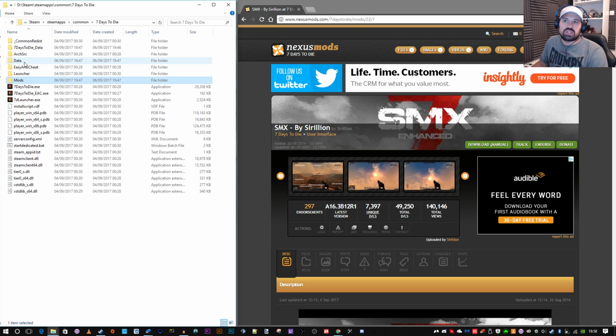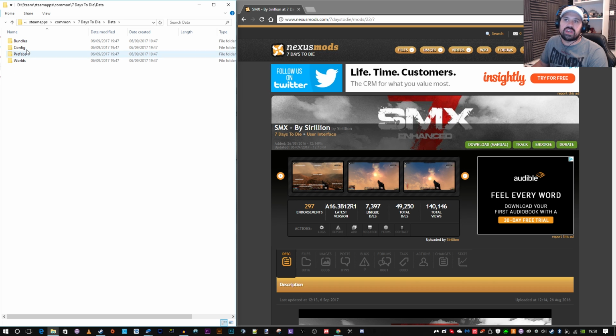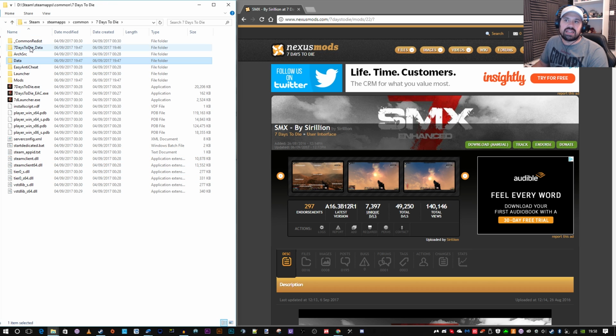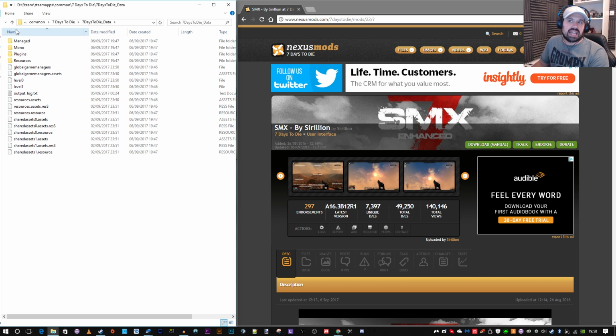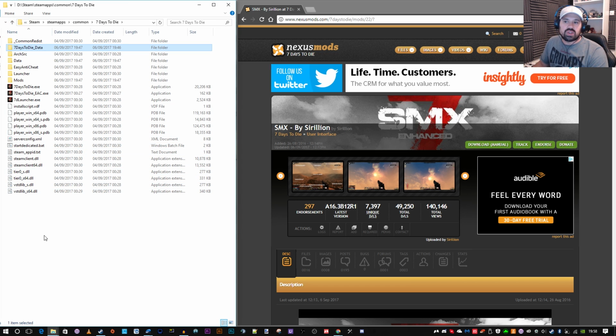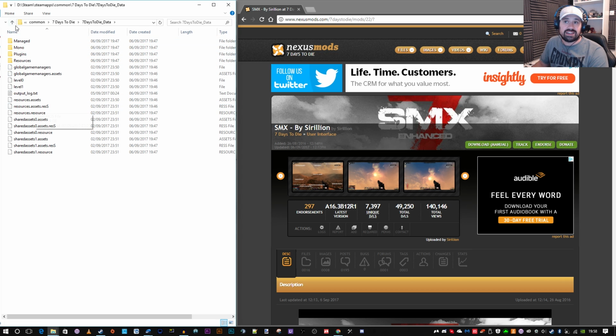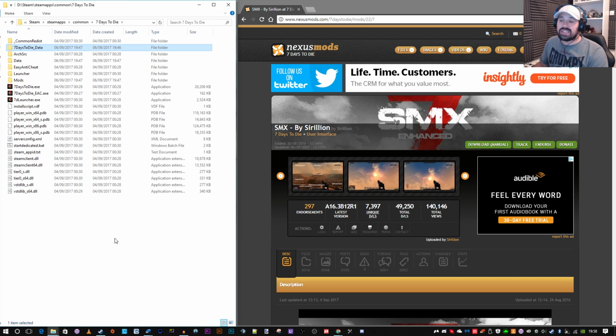In the data folder, you have the config files, the XML files that get overwritten by the mods, and there are some DLLs and resource files in there as well. Those will be overwritten by things like the backpack mod. And once you mess around with files in here, you also have to turn off EAC or use the shortcut that doesn't use EAC. You have to use the one that doesn't use EAC, because once you mess around with those files, it could see you as a hacker because you actually changed DLLs out. That's the way I understand it.